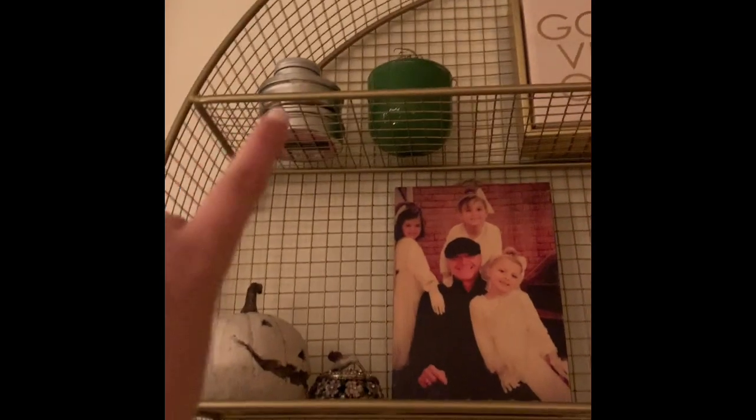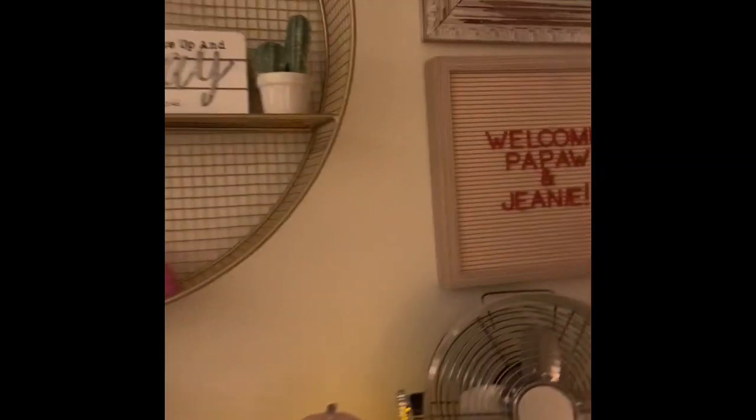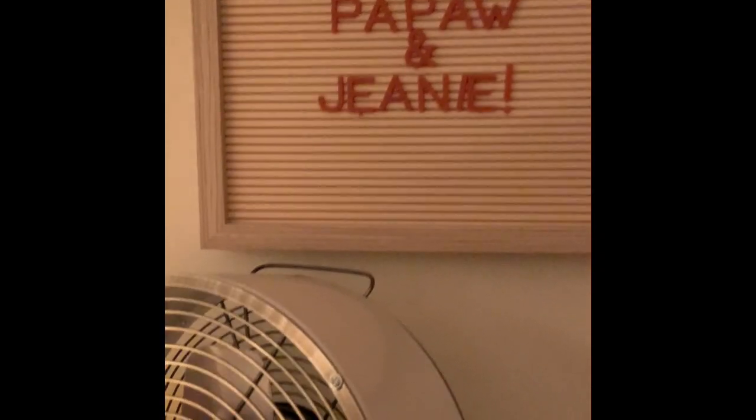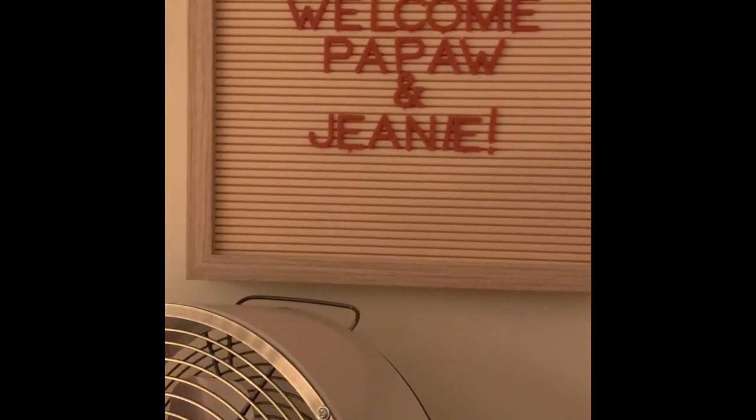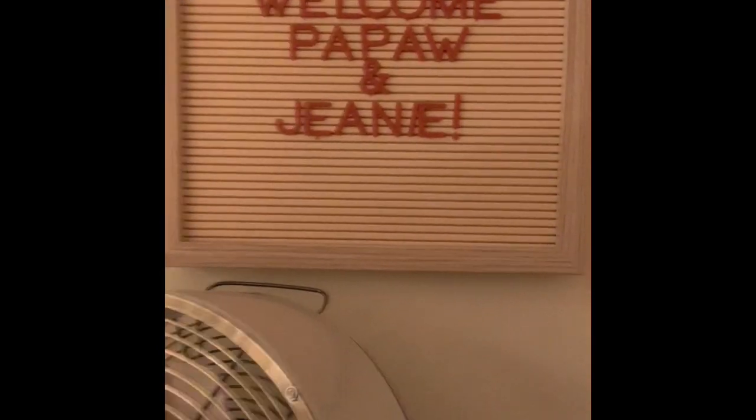'Good vibes only' — because that's what should really happen, only good vibes in here. Then I got some handkerchiefs from my great grandma who passed away and my great grandma who is still living today. There's some slime, putties, lipstick, and another succulent cactus that's kind of broke but it's fake. And then these two pictures I got from Hobby Lobby. This was my grandma and grandpa's name on it — 'Welcome to Papua and Genie' — but they left so I have to take that down and write 'Welcome to Soph and Stormy the Little Hamster' as I had before.